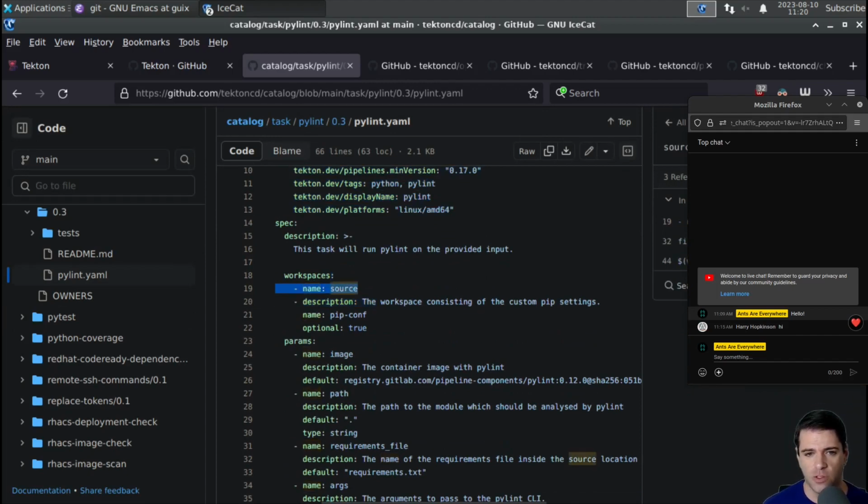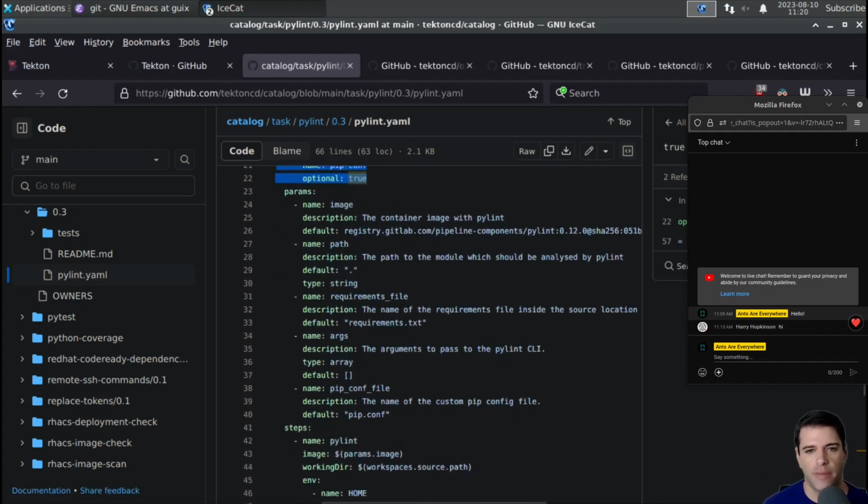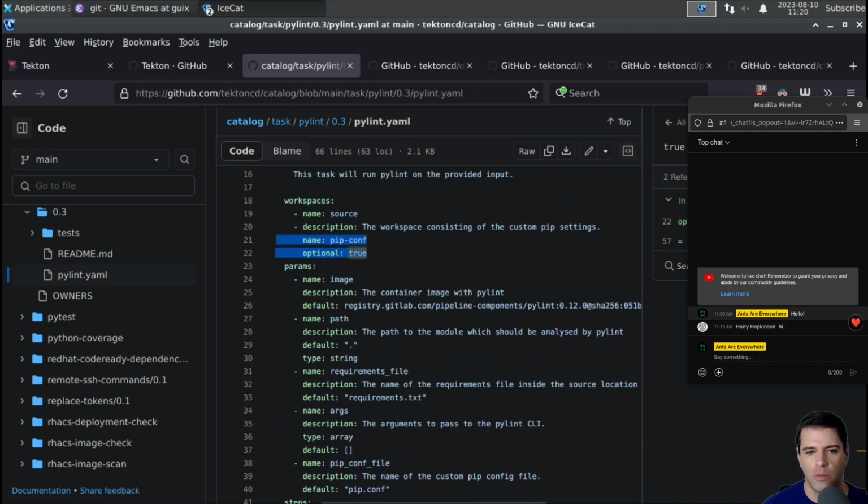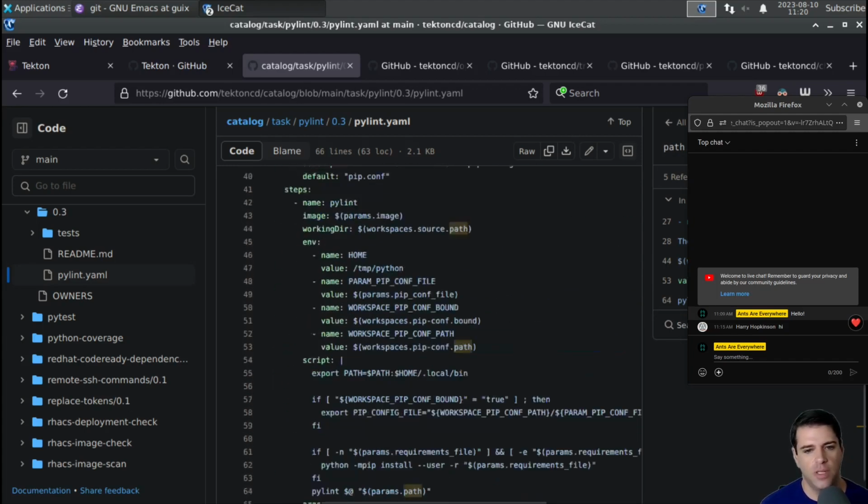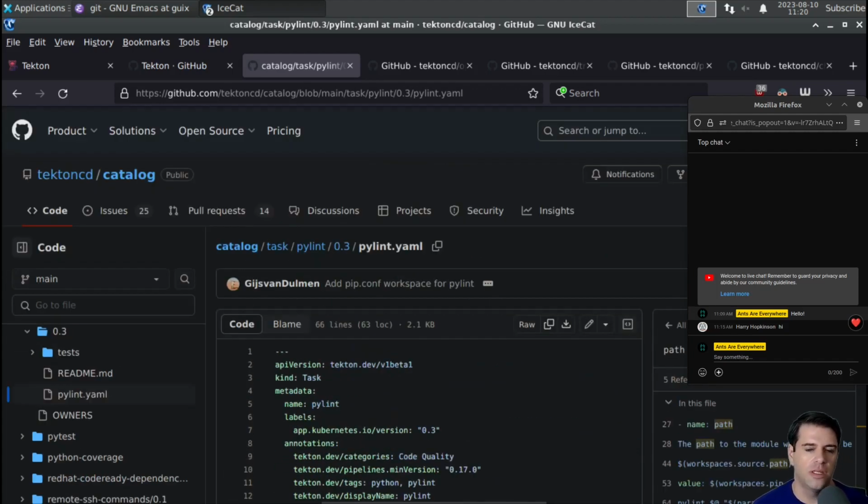The workspace is source, which has custom pip settings, and whatever pip.conf is, I guess, to configure pip. And then some parameters, including presumably some sort of image. So this is some container image, it's going to have this pylint container. And then we have the path to the module, which would be analyzed. This looks nice. This looks like the sort of thing that I would be into.